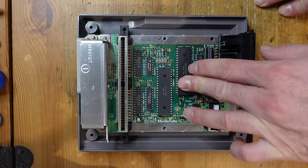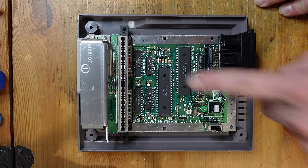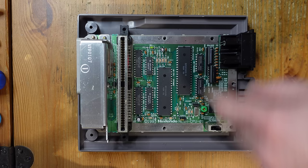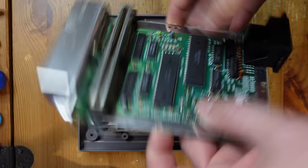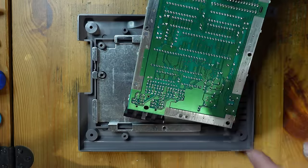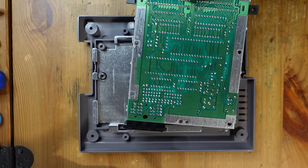This is actually where we're going to be starting our journey. We're going to be desoldering this chip. This is definitely the hardest part of the installation. Normally when I'm desoldering a large chip like this, I use 3 different steps. The first step is I'll flip it over and add fresh solder to all of these pads here. This just helps loosen things up and makes it easier to remove all of the solder.